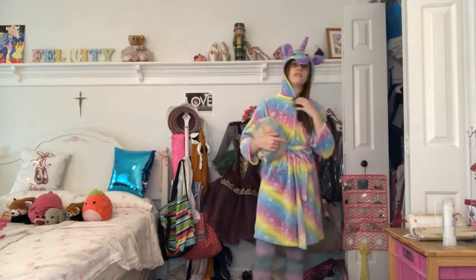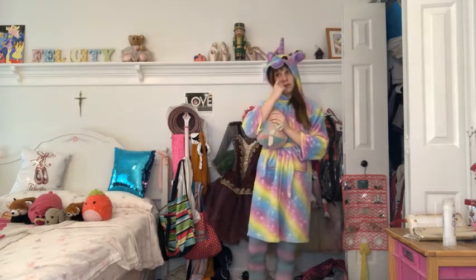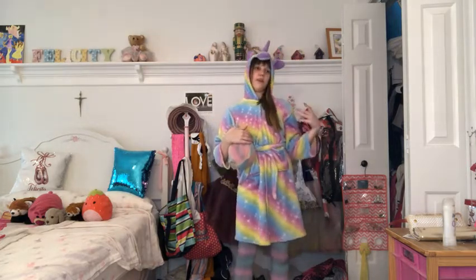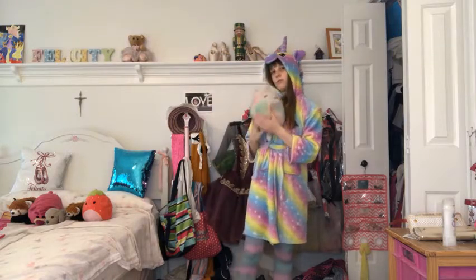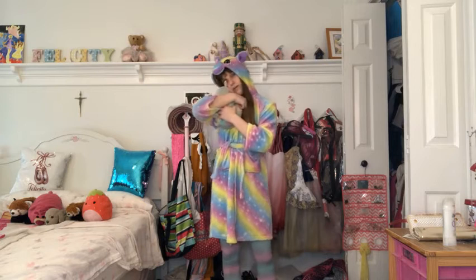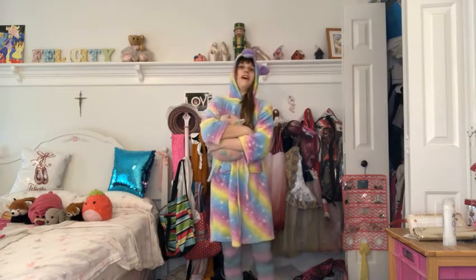I'm not wearing any accessories because honestly, I feel like everything in this outfit kind of speaks for itself. I feel like certain outfits can be kind of plain if you don't accessorize them, but with other outfits, the clothing pieces just stand out on their own, so you don't really need any extra accessorizing. But I think this outfit is good without any accessories. And my only accessory is my unicorn friend here, Pastel. So yeah, I really love this outfit.